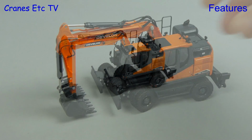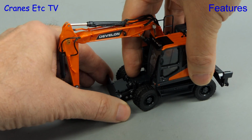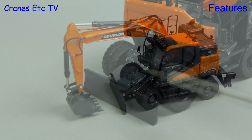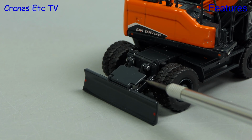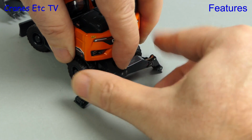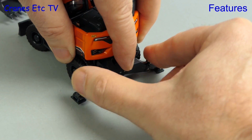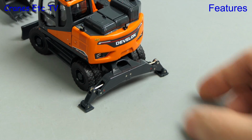At the front of the machine there is the dozing blade that we fitted, and it can be lowered and raised, so it can act as a blade or even as a stabiliser. There's a nice hinged protection plate on top. At the rear end we have the outrigger beam, and you can lower the pads to get stability. The rams are nice and stiff, but the beam does tend to rotate a little bit, and that's because of the method of fixing that we mentioned earlier.